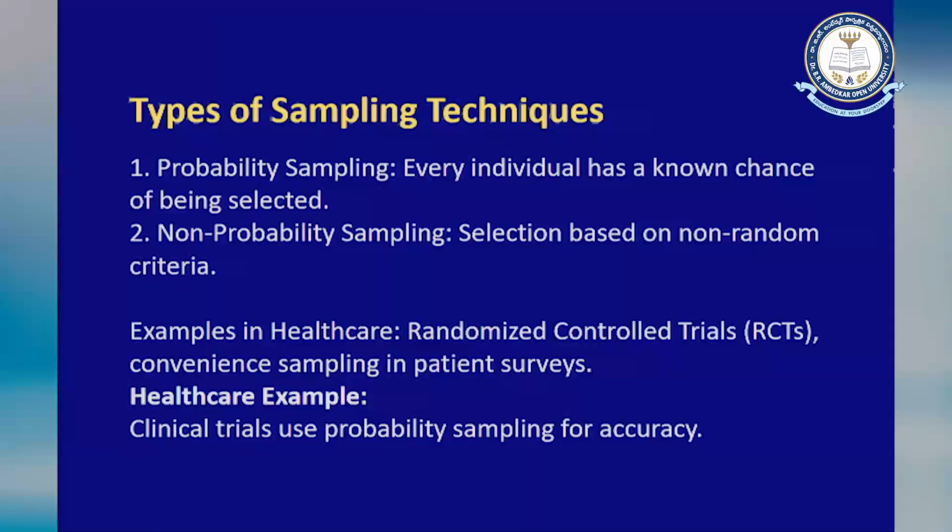All right, let's move on and look into the types of sampling. At the beginning of this lecture, I was telling you that there are different kinds of sampling techniques. In fact, the steps of sampling also we did mention at the beginning. Let us look at the different types of sampling techniques. We have two different kinds: the first one is probability sampling and the other one is non-probability sampling.